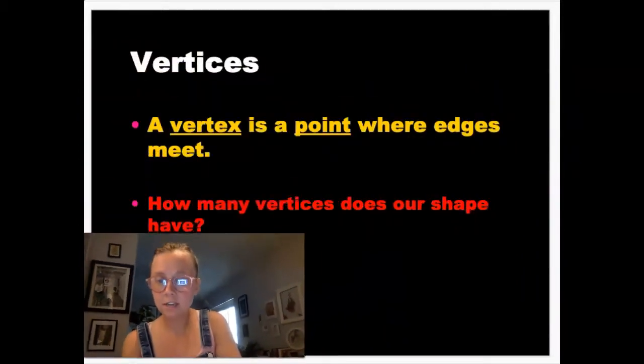How about this shape? Cylinder. Does this have any vertices? Any points? No. Some shapes don't have any, and that's okay too. Does a sphere have any points? So no vertices on a sphere either. All right, so today we're going to be talking more specifically about the names of all the shapes. So pay close attention, and let's get started.